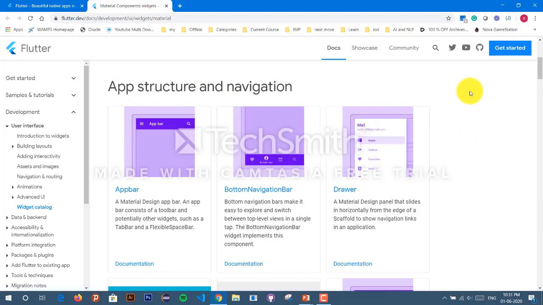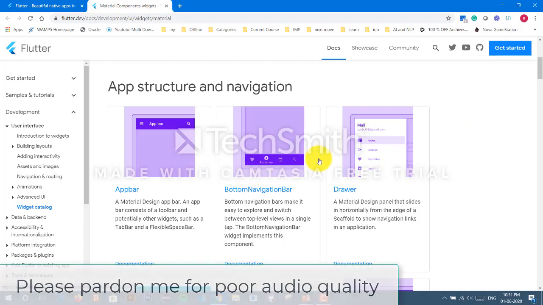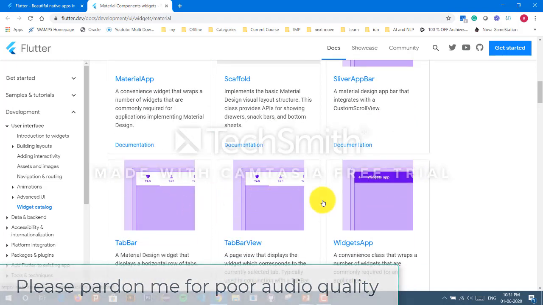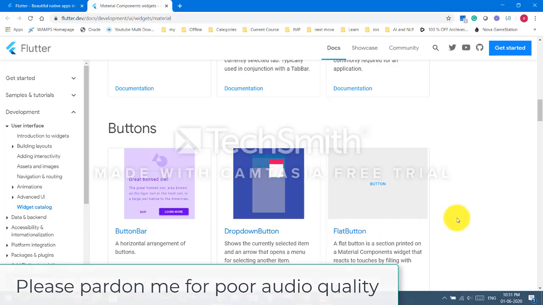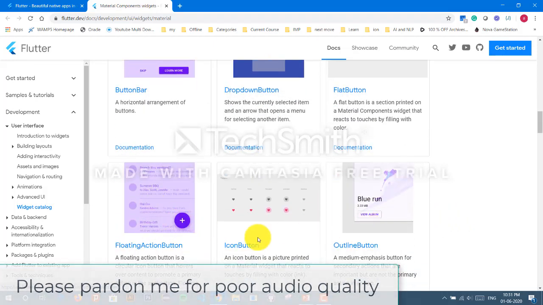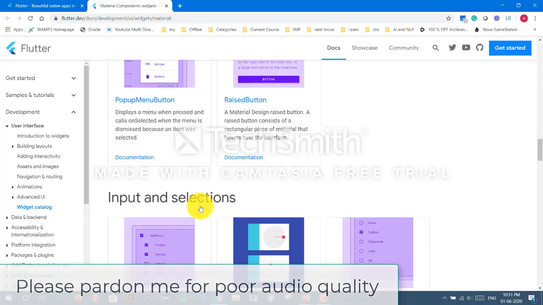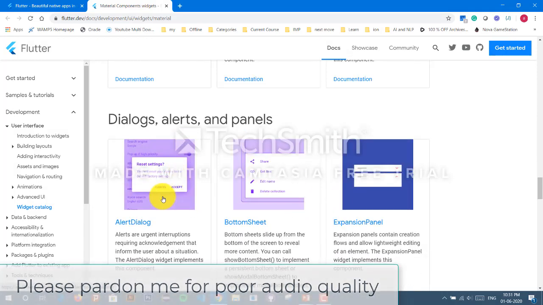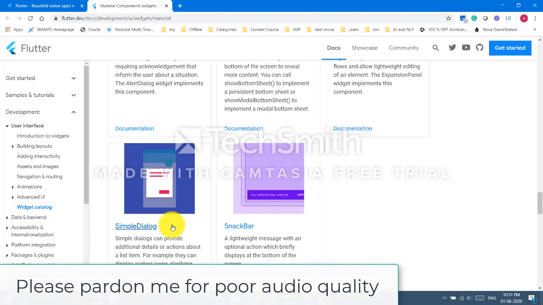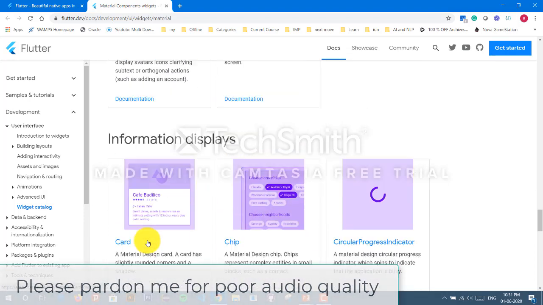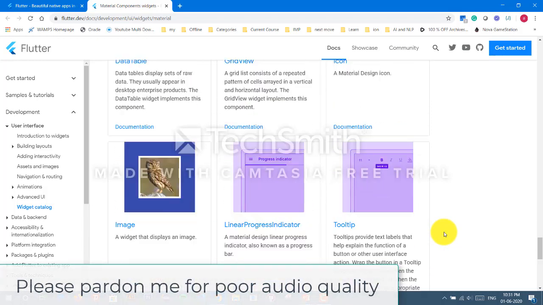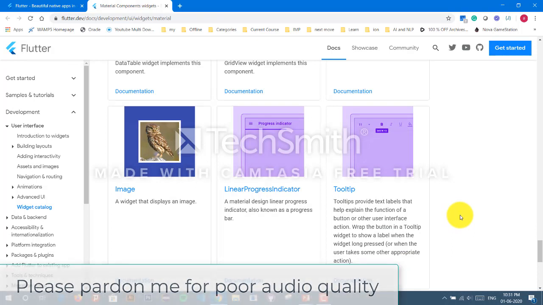Here are some examples of widgets shipped with the Flutter package itself: app bar, bottom navigation bar, navigation drawer, tab bar, button, drop down menu, floating action button, icon button, pop-up menu, date picker, checkbox, radio button, slider, switch, text field, dialogues, expansion panel, simple dialog, snack bar, card, progress indicators, data tables, grid view, icons, etc. It is a huge list.